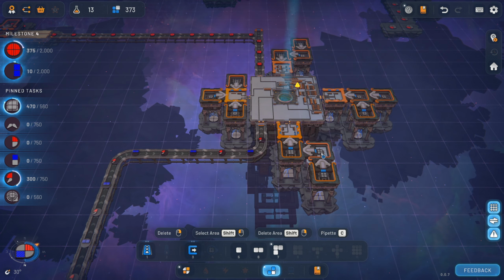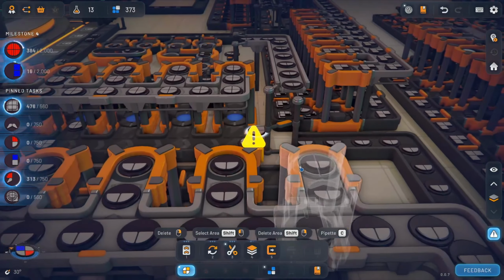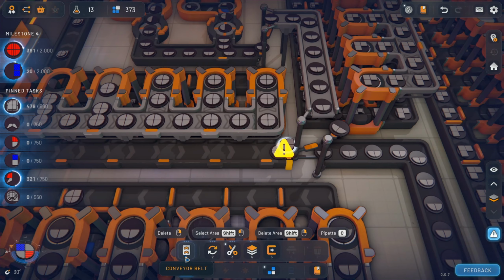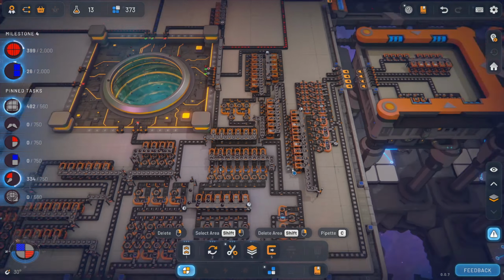We're back in Shapez 2. Let's get cracking on the next milestones and objectives here. Got a little warning here. Let me just fix it. What's going on here? I think there's just a little belt. This needs to be like that to be happy.